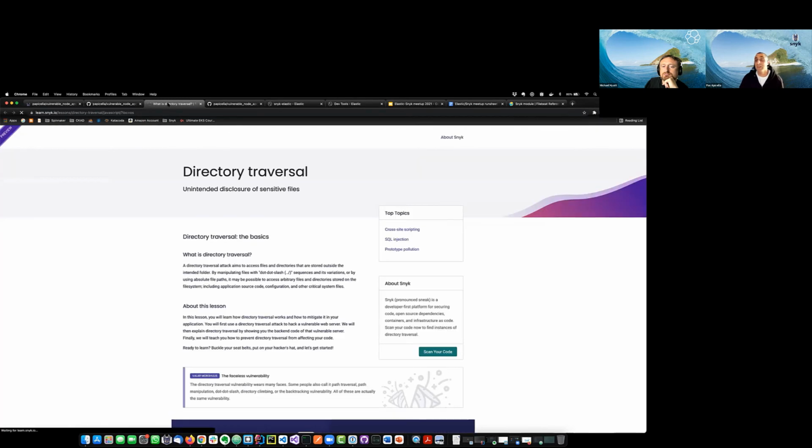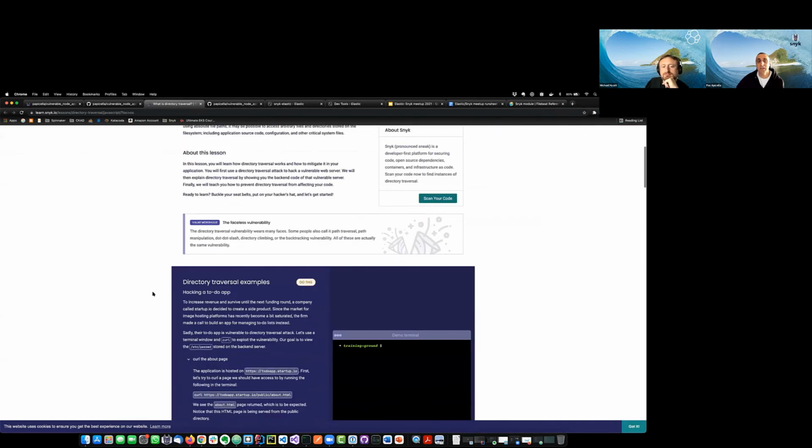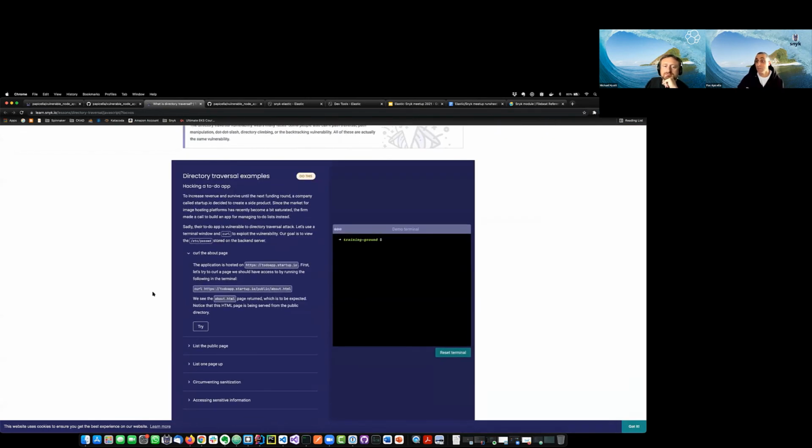So Michael's already showed us the implications. He showed us on the cluster what we saw and what that enabled them to get access to: the root file system just through our application. But the cool thing is we can go and try this out ourselves here, even before we've deployed this application and put it into a container and then run it on Kubernetes.